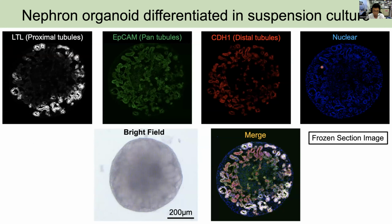This is an example of a mouse NPC-derived nephron organoid. Staining with tubular markers, and this is a bright field. As shown here, they differentiated very well.